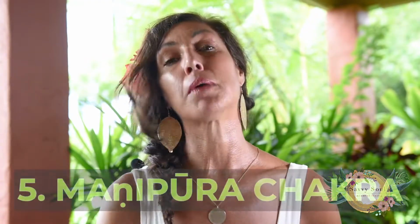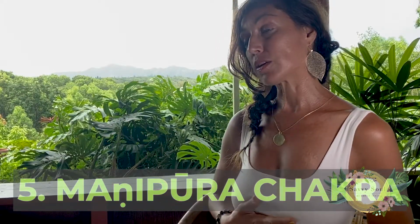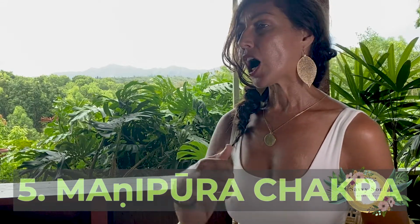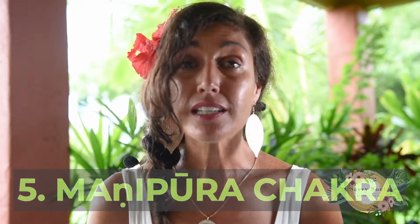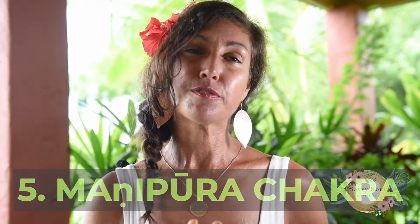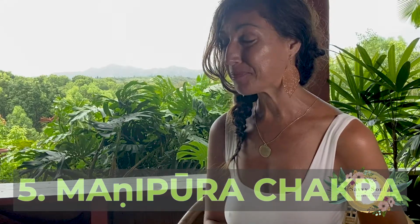Our fifth principle is manifesting Manipura, which is a chakra. Manipura chakra is based around the center here, the center of our core being, our will, our internal power, our determination as a community, our determination to make choices, our inner fire is developing. So together we're going to learn to manifest that.